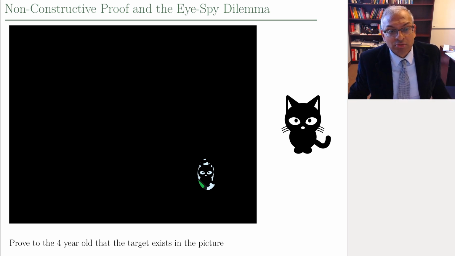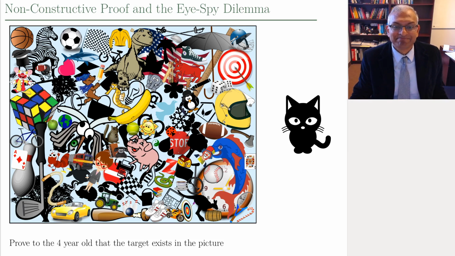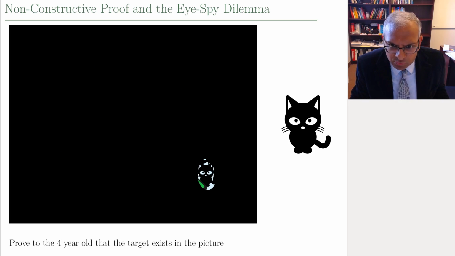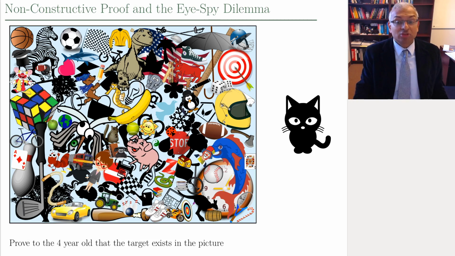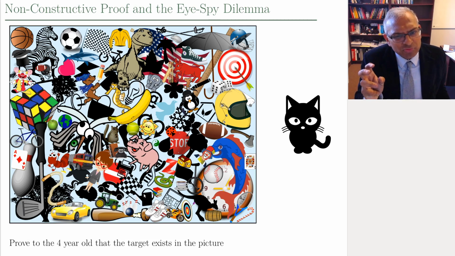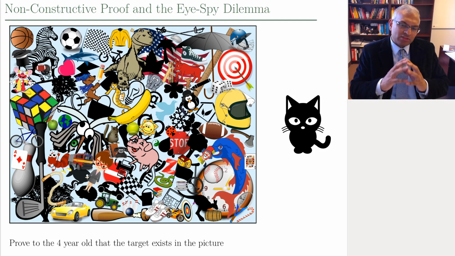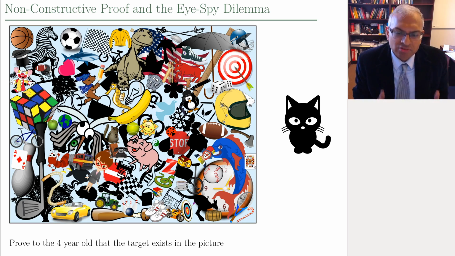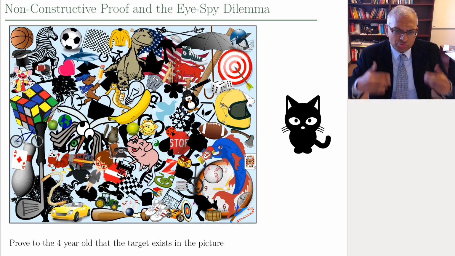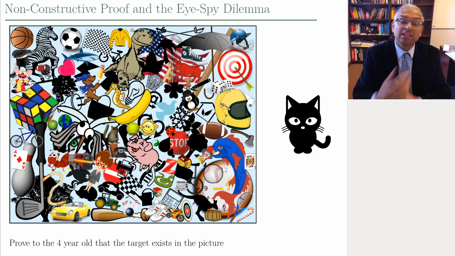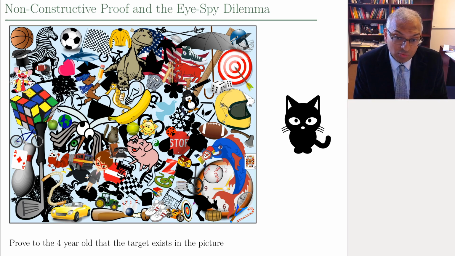So now you can go back and see, can you find the cat? And when you think about it, you think, oh, the cat must be somewhere here, because that was the proof I gave you. But when you look, oh, it's not there, because I've given you, in some sense, a non-constructive proof that doesn't tell you where the cat is. So we're going to talk about the pigeonhole principle. And one of the biggest uses of the pigeonhole principle is to show that something exists without in any way revealing or, in fact, divulging exactly what, or where that thing is.